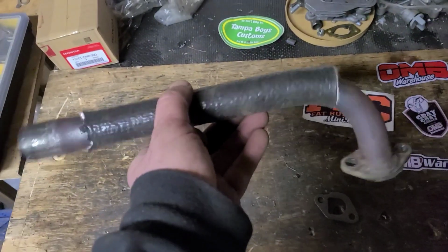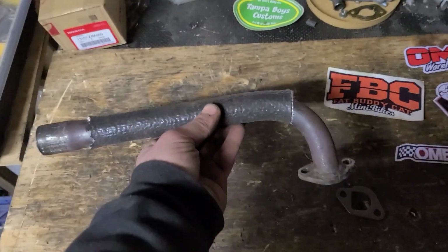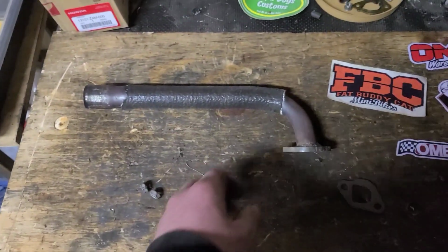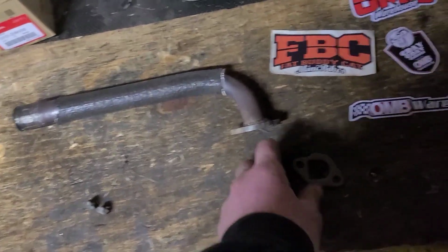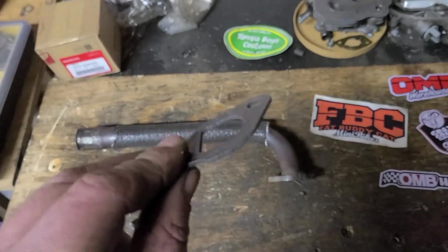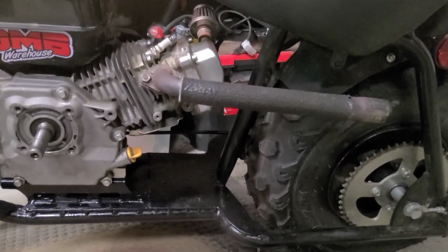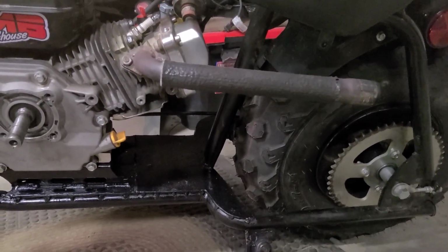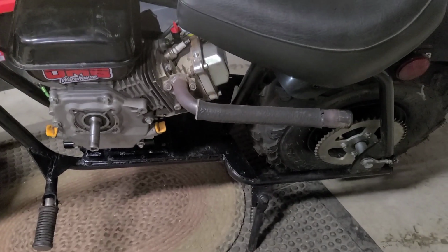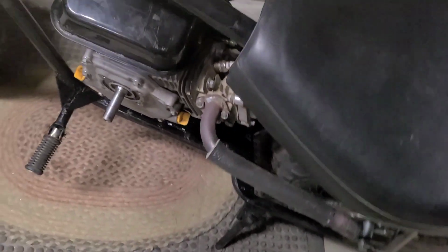This is just your average side exit staged header. I've used this one a few times on my doodle bugs and whatnot, and now we can use it here too. Make sure to grab a new exhaust gasket. I really don't think you can get a better mount than that. It's very simple, direct, and out of the way.